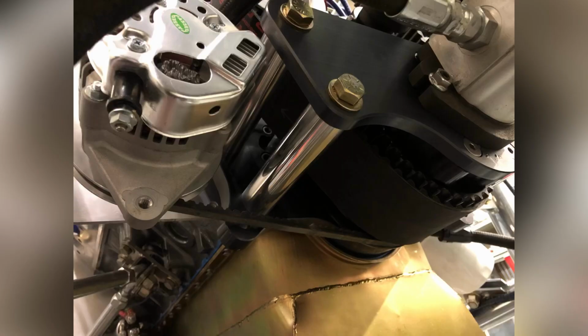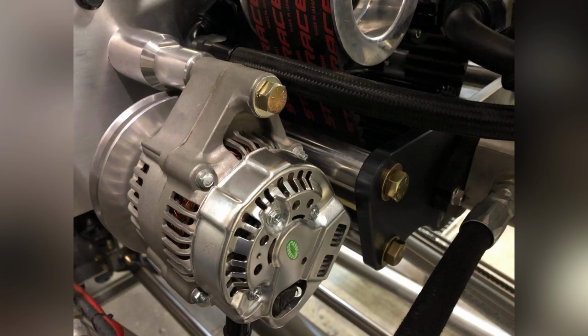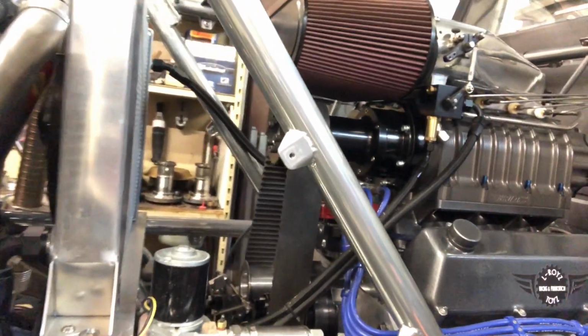Now, once that was done, I was able to bolt the alternator right back into place since it uses the same pivot point. And now we can even use the same turnbuckle to adjust the alternator belt. So all of that went together really clean. And all of the plumbing for the cooling, fuel system, and front steering hooked right back up with no trouble at all.